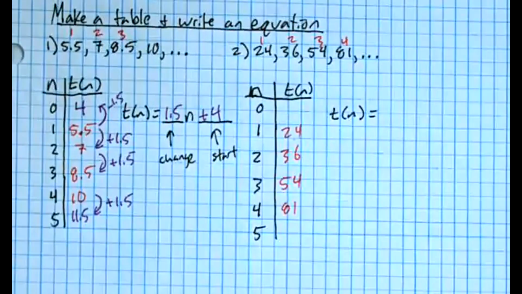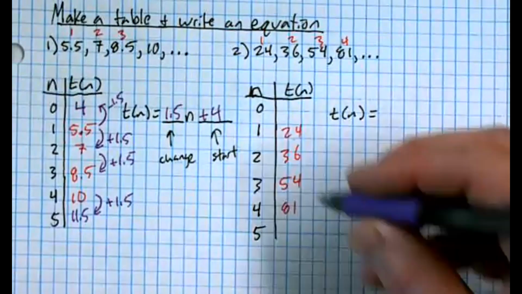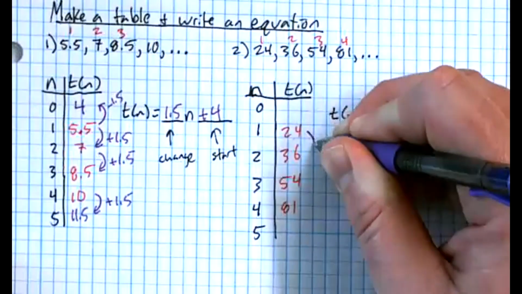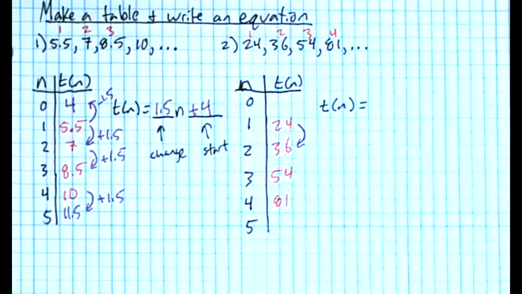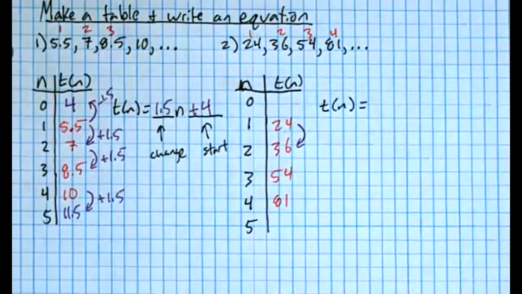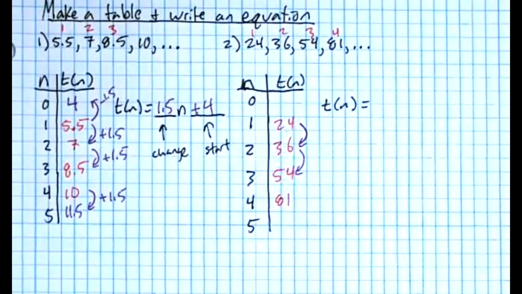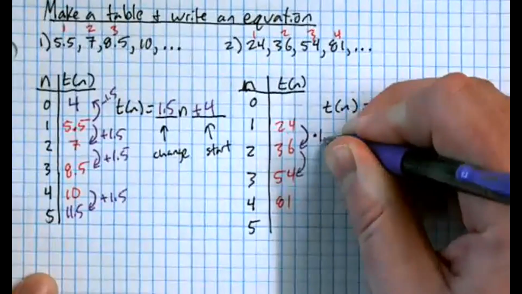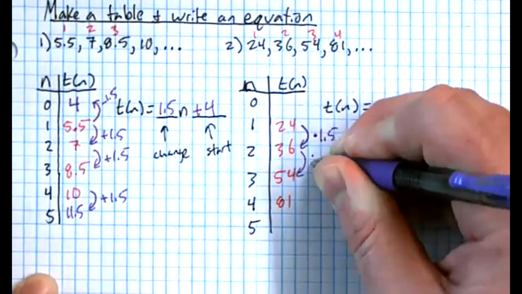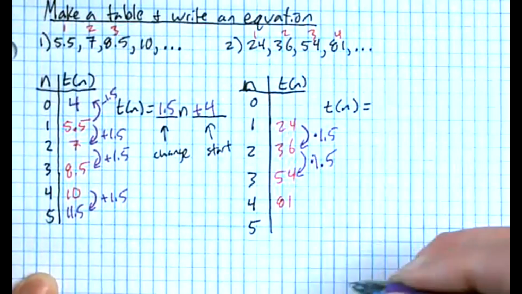When I first looked at this problem this morning, I thought that I was adding to get to the next one. I thought I was doing plus 12, but when I tried to do plus 12 here, that didn't work for me. So it's not adding. This one actually ends up being geometric, so we're multiplying. Did anybody figure out what we're multiplying by? What'd you find? 1.5? And that times 1.5 was consistent. That got us through to the next one also.